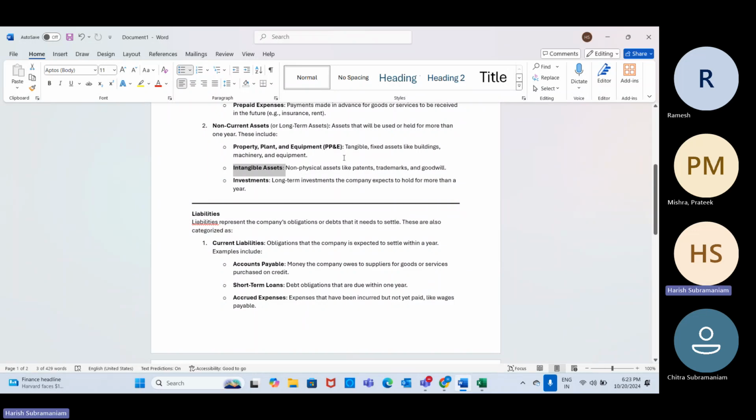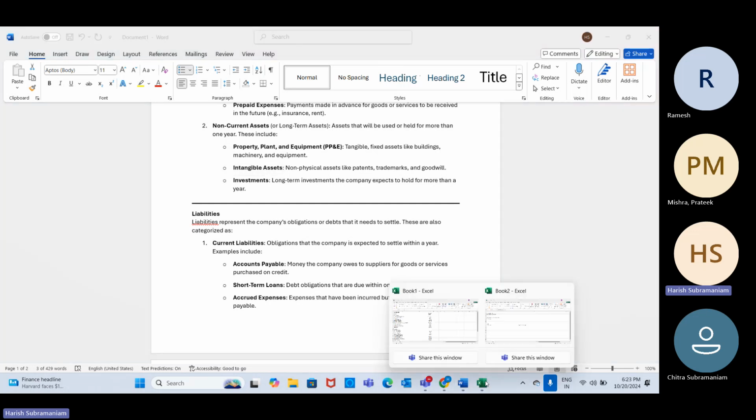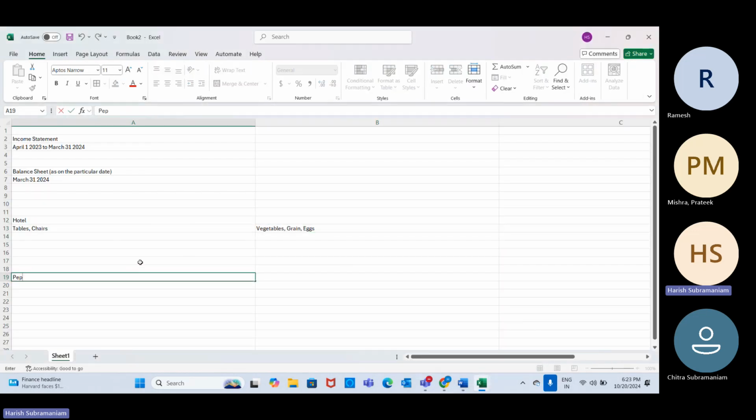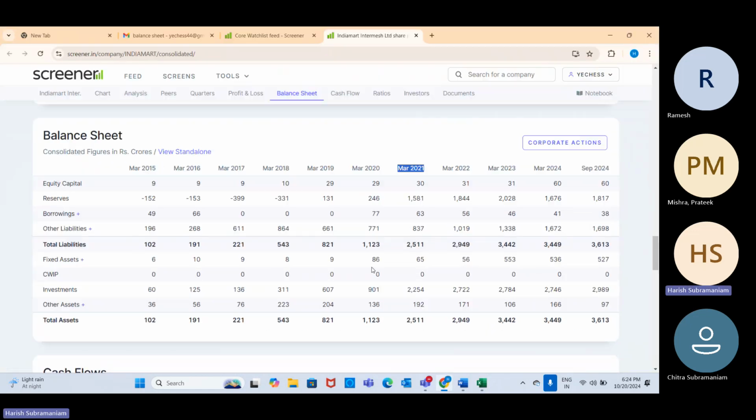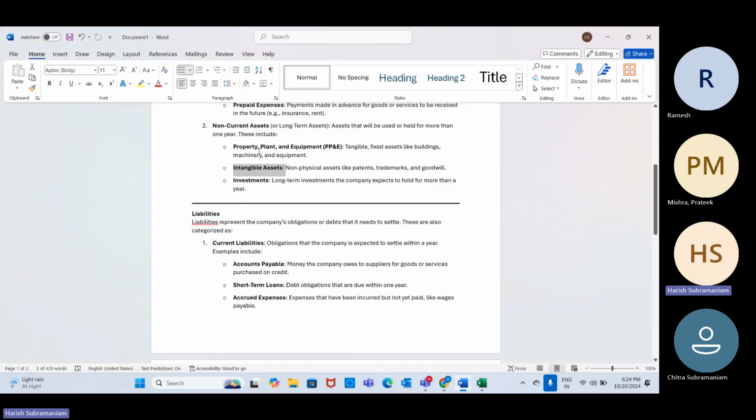Similarly, we have intangible assets. Intangible assets may involve assets like patents, trademarks, etc. If we look at the logo, let's say of Pepsi or Coca-Cola, just the logo or that brand name is not something tangible. It is not like some physical property. It's not a house that I can buy, or a land that I can buy. Yet, Pepsi and Coca-Cola have a lot of brand value, recall, and credibility in the minds of people. So these are typically intangible assets.